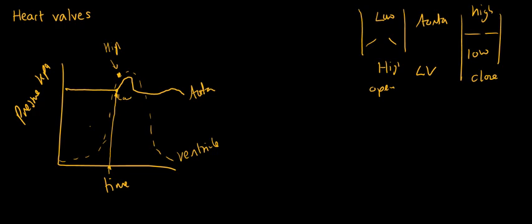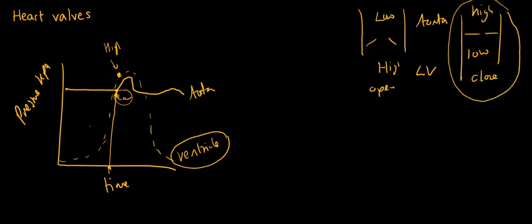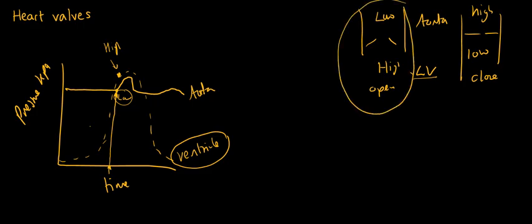So if you pause the video, try and explain whether you think the semilunar valves would be open or closed and why. Okay, so hopefully you've done that and you're now aware that if you have high pressure in the ventricle and lower pressure in the aorta, that mimics this scenario here where there is high pressure in the left ventricle and lower pressure in the aorta, so therefore the valves will open. So at that location there, we're going to have the valves opening.